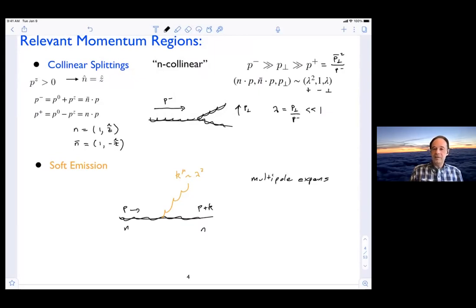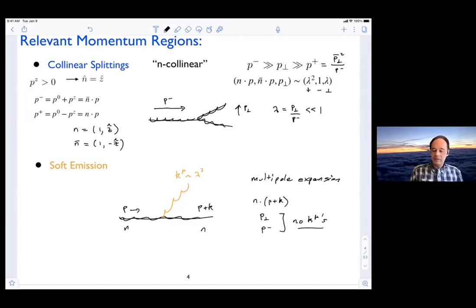The reason that happens is because the momenta have different scaling. We have a momentum here that has order lambda squared, much, much smaller than everything but the plus momentum over here. Only the plus momentum was of that size. So when you think about this p plus k momentum, you get the combination n dot p plus k showing up, but you never get k showing up when you have a p perp or when you have a p minus. There's just no k mu's there, and those k mu's are expanded away.